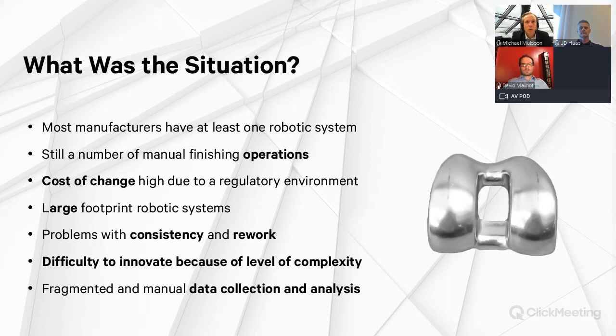One important thing about this industry is the cost of change is high. So when we have those good questions and when we get into a project, it's very important that we deliver on what we say. The turnkey aspect that was important in aerospace is very important in the medical industry as well.